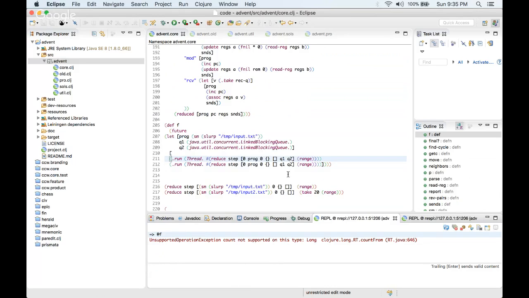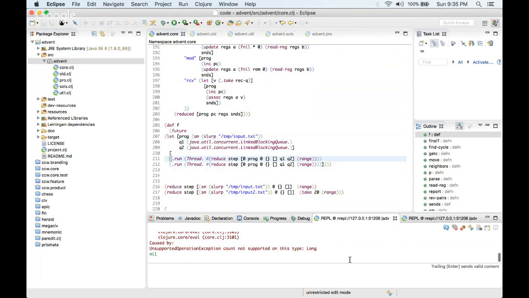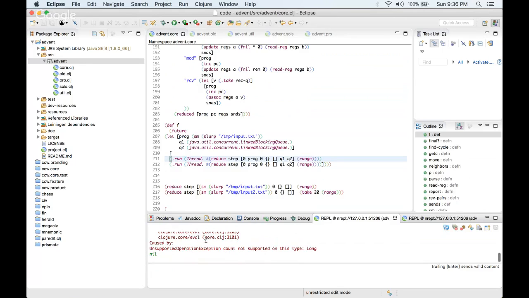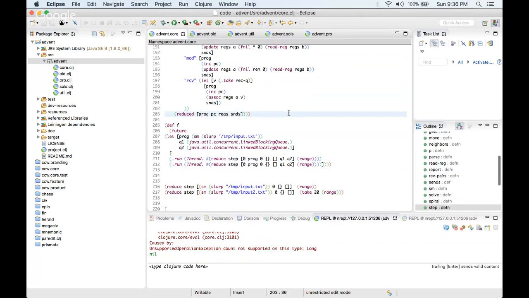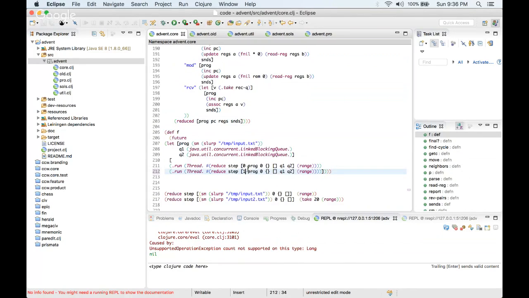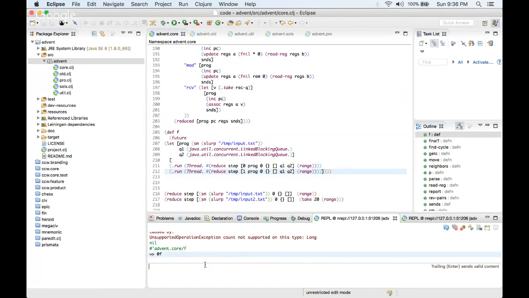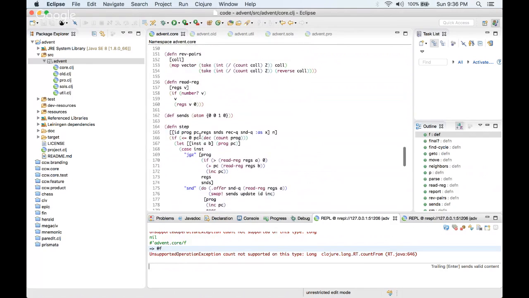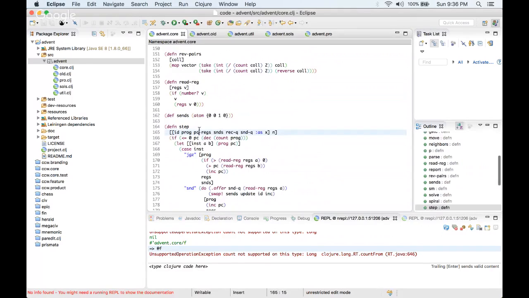All right, so what's up? Okay, this is saying count isn't supported on a long. Well, okay, so in the first case, I do know this needs to be like that. Count is still not supported on a long. Let's see, so ID, program counter, okay.